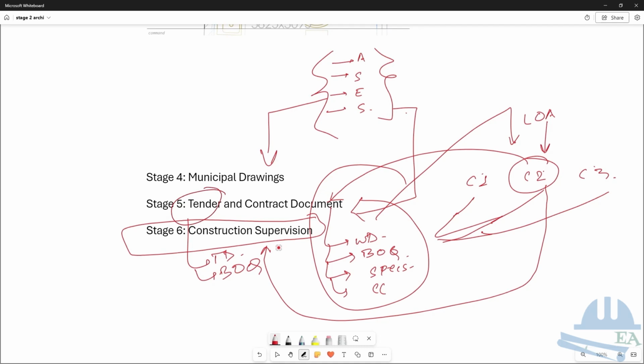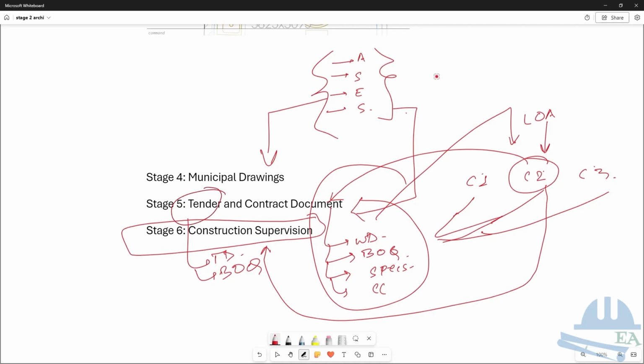If the client, let's say, wants a separate team, the project management team, to do the construction supervision, then it's fine. But normally whoever does the design also does the supervision, because he knows the design very well. And also you need to assist the client in the construction.